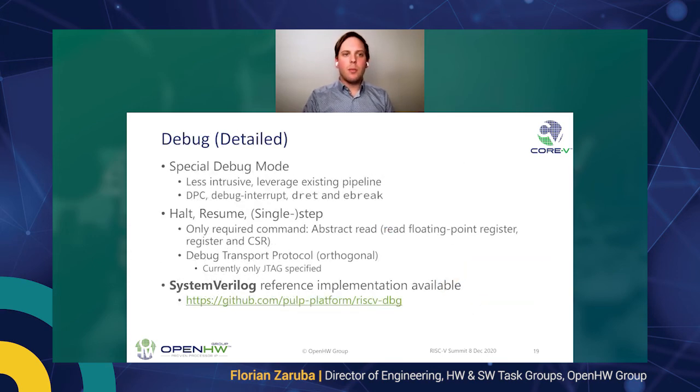So there are some more details on the debug side. There's a special debug mode. As I said, you can single step and halt and so on. If you're interested in the nitty-gritty details, go check out the reference implementation, which we are using, which currently still is within the PULP platform group, but is being used by multiple users. This can also be useful standalone, even if you are not using the microcontroller or the APU platform.